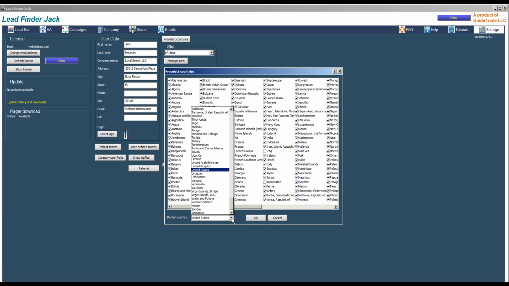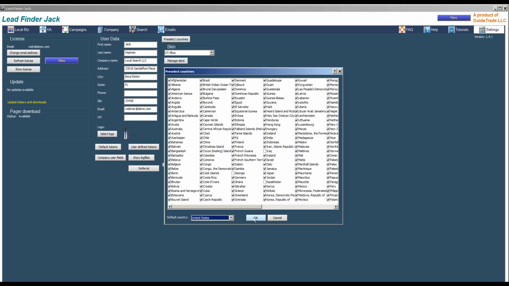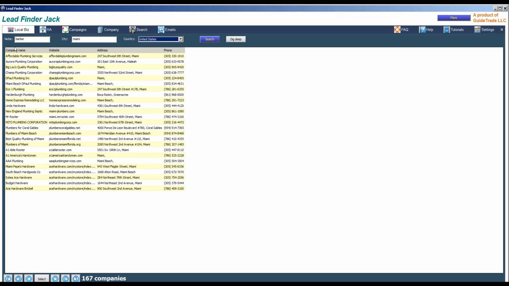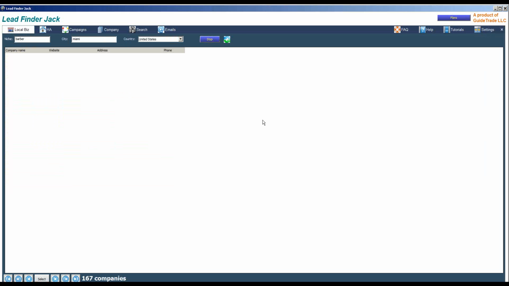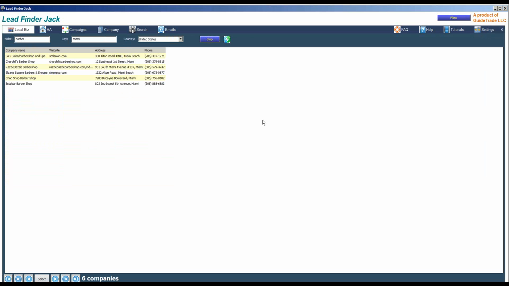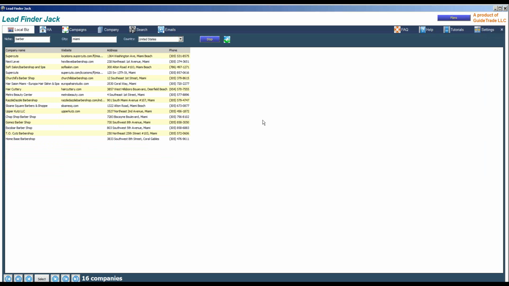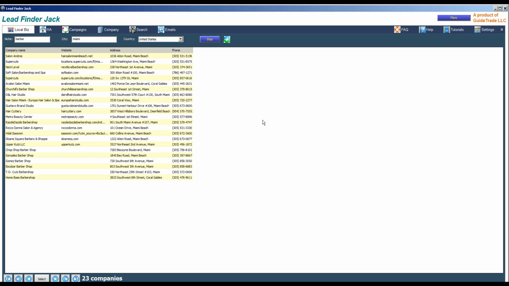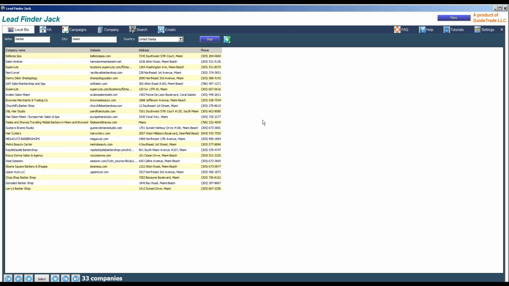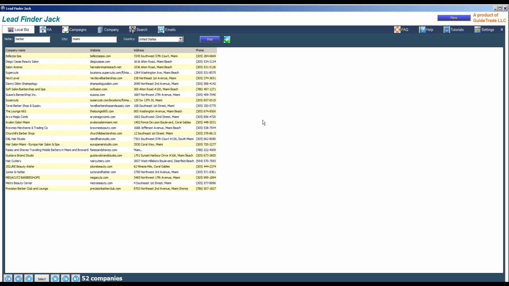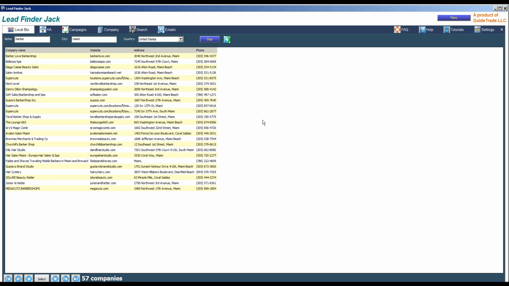On top of that, you can select which default country you want to show. So go back to Local BIS, you enter Barber, Miami, and you click on Search. So that is the first way, which is very advanced and very quick. There's no quicker way to collect companies.